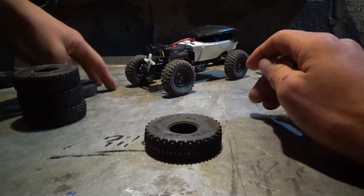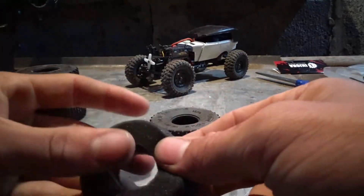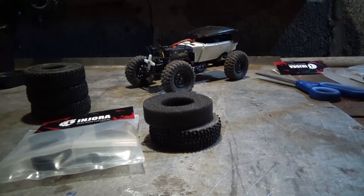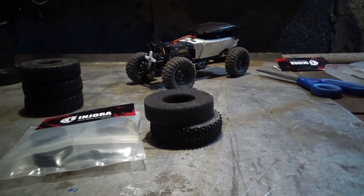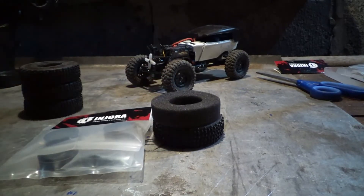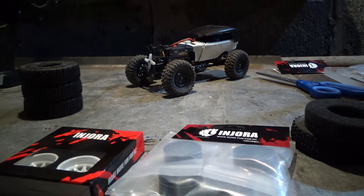So we're going to keep the foams in them for now until we can do some tuning or get some slime in them. The foam in it is pretty soft as thick as it is. We're not going to install any of these upgrades on camera because there are so many and I'm just trying to hurry up and get this done — I'm really anxious to get them on. Number one, we're gonna get the wheels put together.